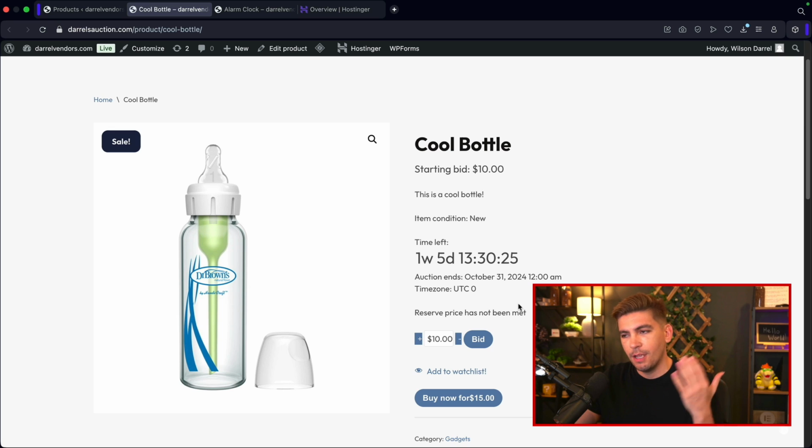Now just remember that this is in conjunction with several plugins. I do realize that it can be a little costly, but running a multi-vendor auction website does require a lot of features and functionality on a website. If you were to try to program this yourself, you would easily spend probably like $20,000 to $50,000, but with WordPress, you can do it for just under like $200.